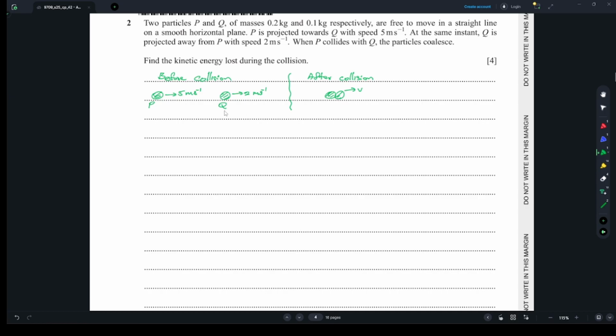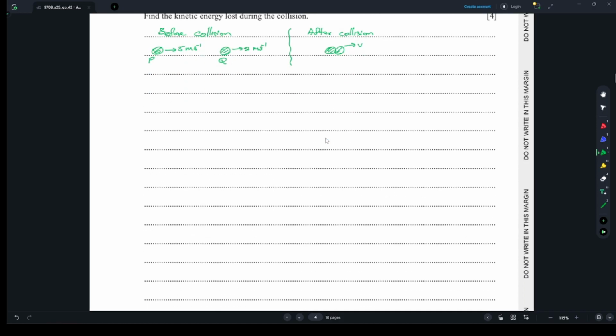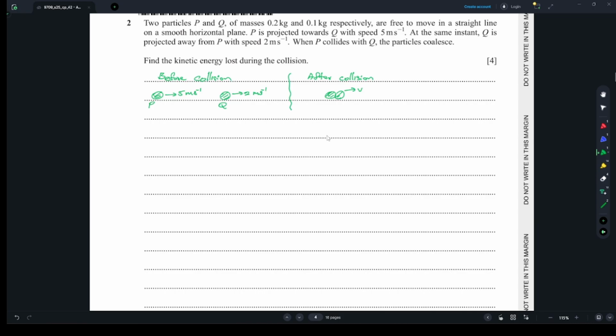So here my target is we can calculate the initial kinetic energy, right? Because you know the velocities and also the masses. So before collision, you can find the kinetic energy, and then we apply the collision theories. Okay, and then we can find out what is the velocity after collision. So we can compare kinetic energies. By taking the difference, if there is one, then that will be the kinetic energy loss during the collision.